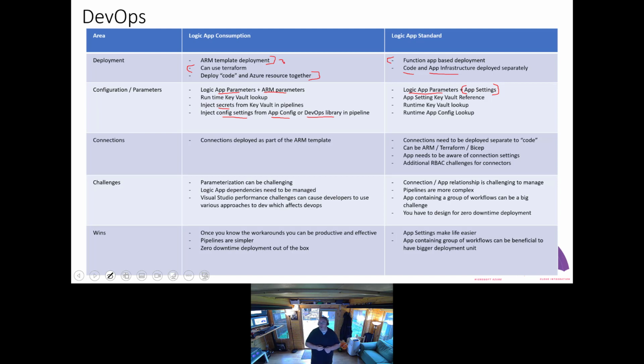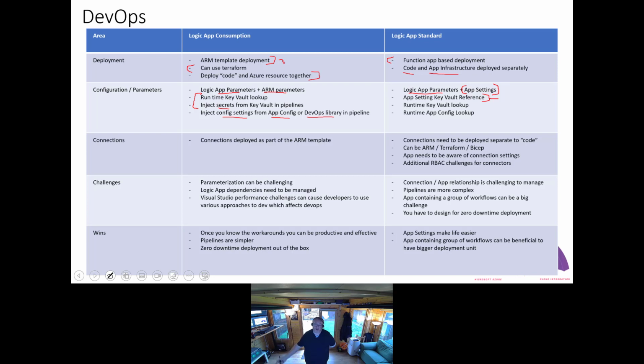Now, because that app setting is really part of the app service ecosystem, it gives us access to features like Key Vault reference. So this is a big difference. Over here, with Key Vault, we can either look up at runtime or we can inject secrets from the pipelines. But what we can do with Standard is have this type of app setting that points to Key Vault and reads a key.